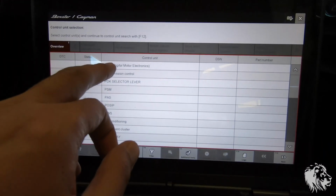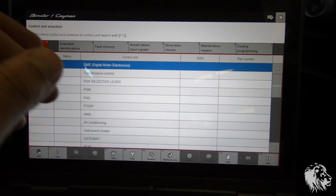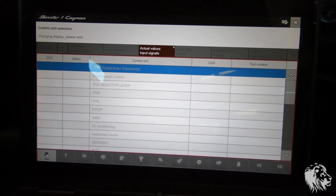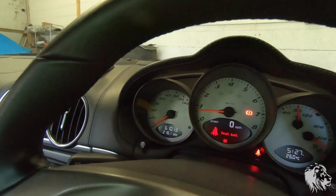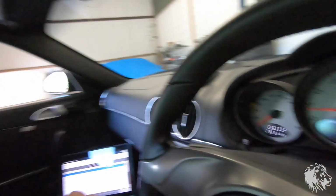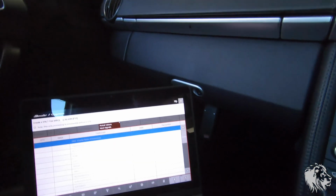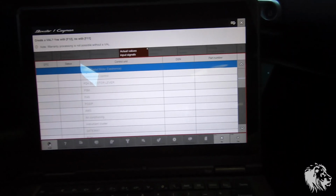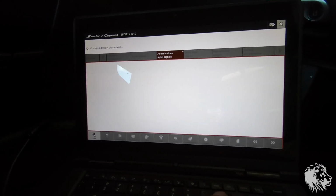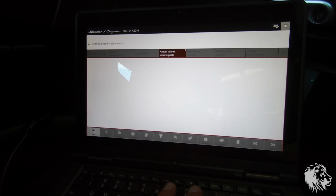DME is the digital motor electronics, so that's basically the ECU. It allows you to look at actual signals while the car is running. It's obviously fully up to temperature. I've been running it today to take photos, take a video, and also had some new front tyres put on. The rear tyres were fitted last week. They didn't have stock of the front ones, so it's just gone back. So it's been run a lot, and it's 26 degrees ambient, so it's a very warm day. It's fully up to temperature, just like it was the last time I did this test.